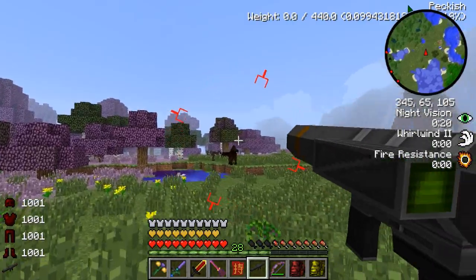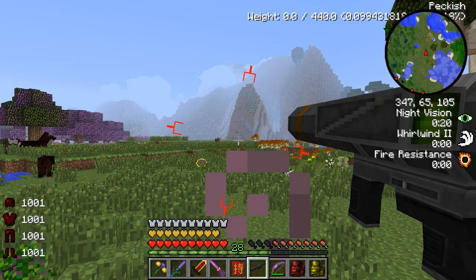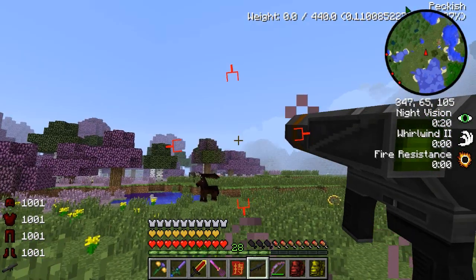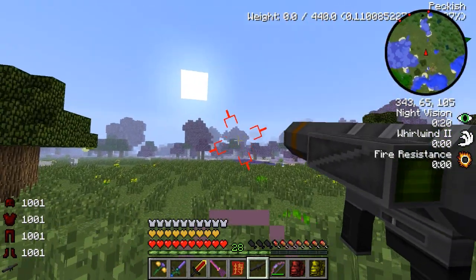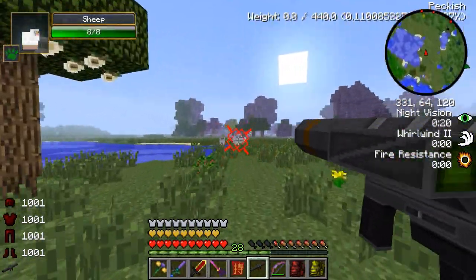So that did 10 damage, 10 cows of damage. Now, let's try out the tracking. So let's put these away. Take out the tracking. So the tracking ones should track the animal, but you still need to be kind of looking at it. So we really need to find something that's moving pretty fast.